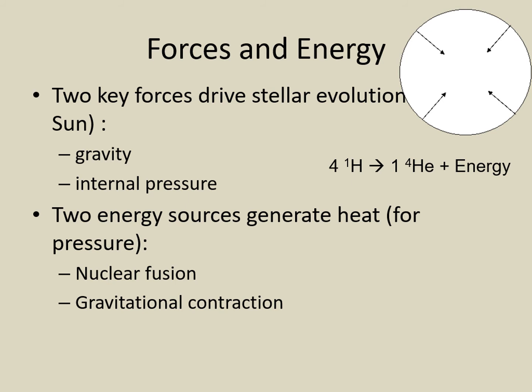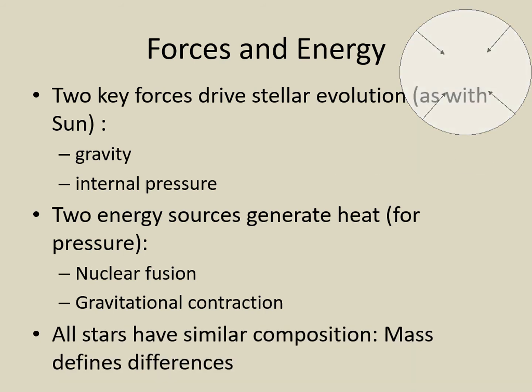Finally, it's important to remember that stars start with the same composition: 3/4 hydrogen and 1/4 helium, with no more than a few percent heavier elements. Since all stars start with the same materials, the main thing that makes one different from another is its mass. So a star's mass determines its fate.